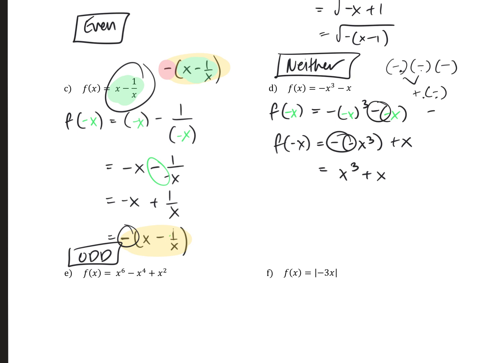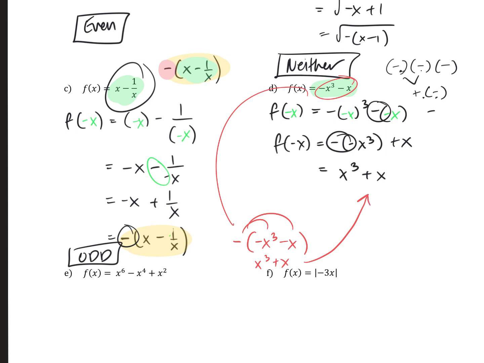Well, let's see. Again, I'm trying to figure out if it's the same or not. Right now, it definitely is not the same function, so I know it's not going to be even. If I were to take the opposite of my original function, again, this is my original function. Let me do some test work here. The opposite of that, what would it be? Well, multiplying in that negative, that's going to be x cubed plus x. Is that exactly what I have right here? It is. So I know that the opposite of my original function is what I got, which means this is going to be what kind of function? It's going to be an odd function.